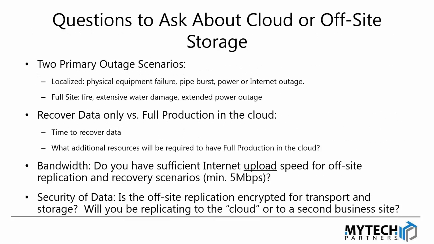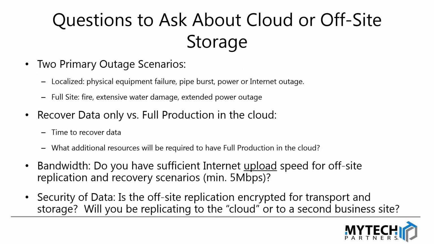But the recovery time objective can get very long in the tooth if I am waiting to download all that data, or I have to recreate individual systems in order before I can start accessing and using the data or services. So we look at full production in the cloud, and what does that look like? Sometimes it is sufficient to simply say, I'm going to replicate the 12 servers I have in my local environment, and I'm going to put a copy of those off in the cloud, and I'll be able to just turn them on in the cloud or start up virtual machines or something like that, and maybe that will give us the access we need. But maybe it won't.